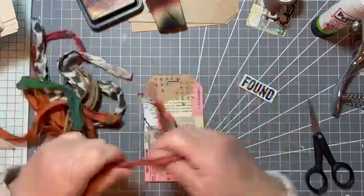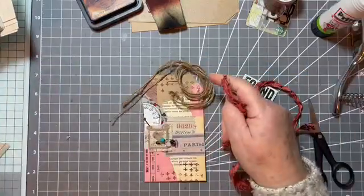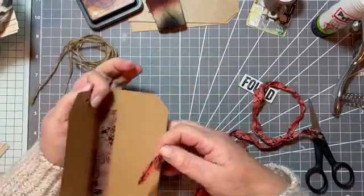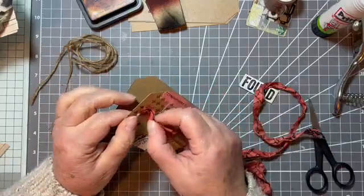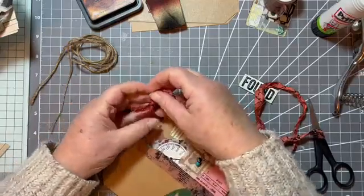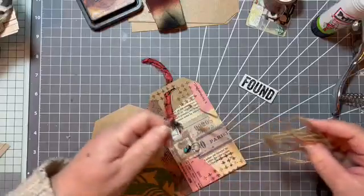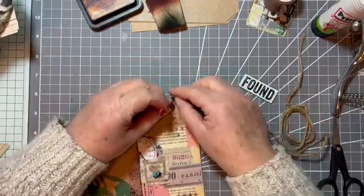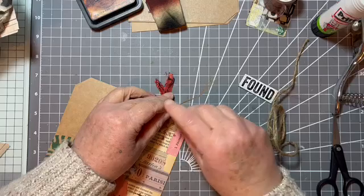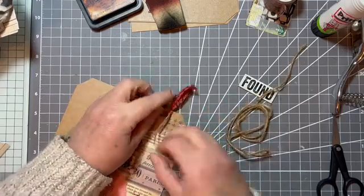This pinkish one is quite nice. And I've got a bit of twine. So let's see, we'll put it through just now, but I might need to take it off when we go to do the other side. I'm just going to snip it, and then I'm just going to tie a knot. There we are.